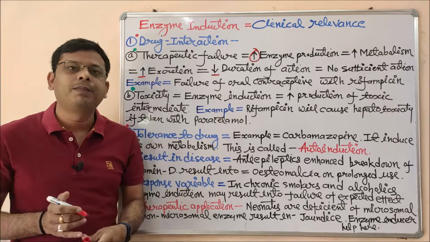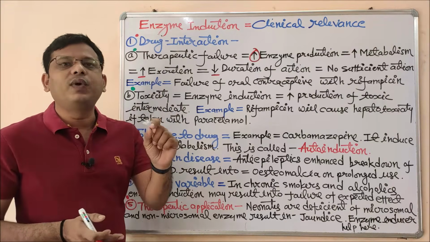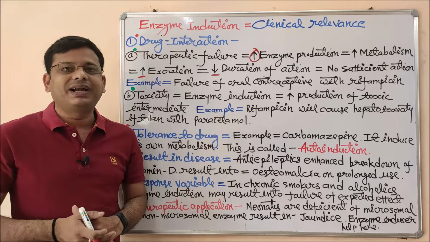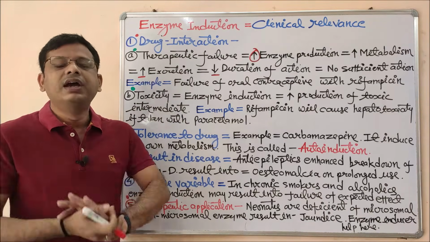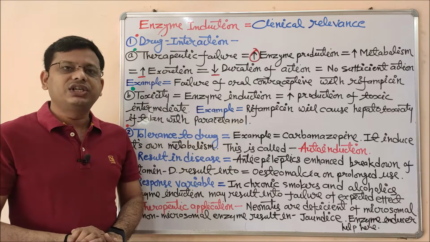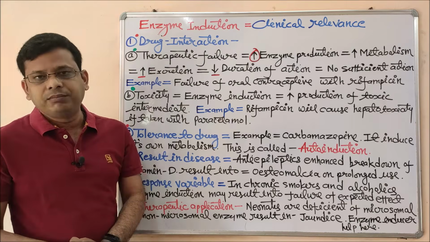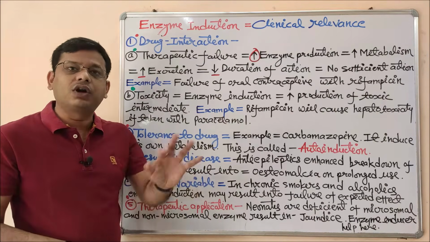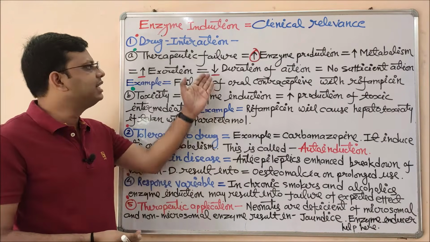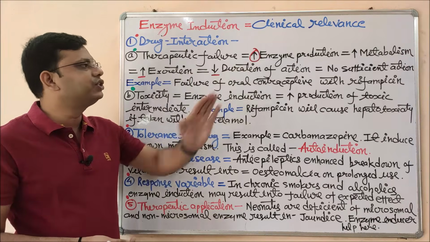What is the meaning of duration of action? Suppose I have taken a drug at 12 p.m. and I expect its effect up to 2 p.m. because of its normal profile. But now, because of enzyme induction or the enzyme inducer, the effect of the drug will not last up to 2 p.m. It may be less than 2 p.m. or anything else, but it will not exceed 2 p.m. So that is the enzyme inducer effect: it will inhibit the duration of action.